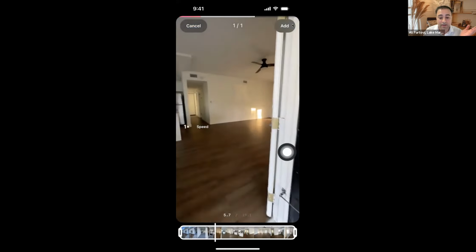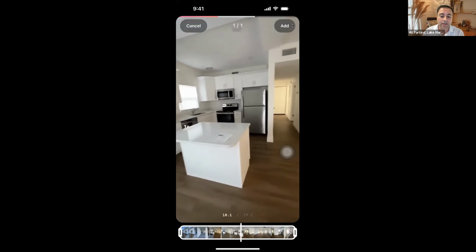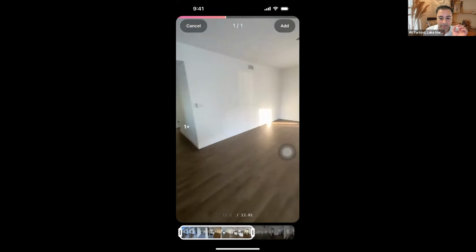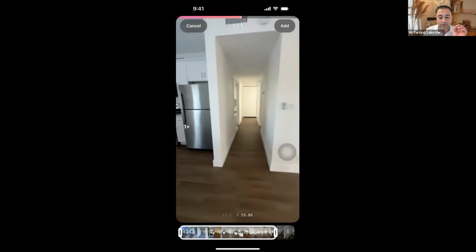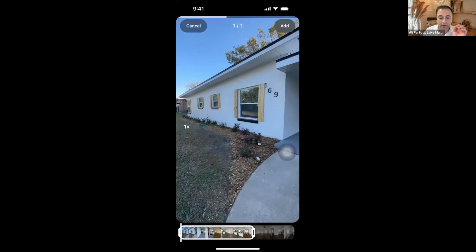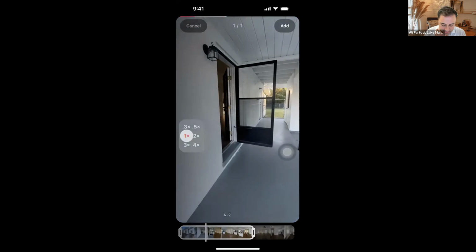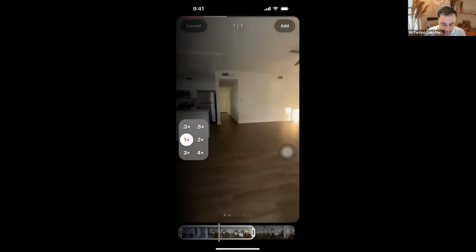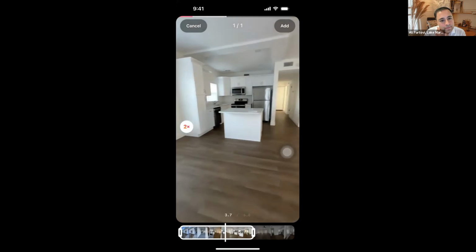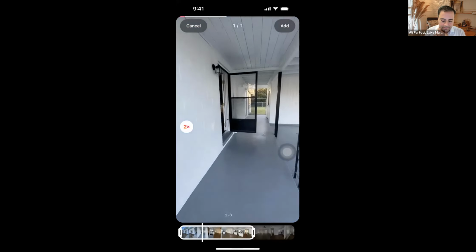So you can also see how long the clip is, which is right here, 19 seconds. If you have a video that's longer than 19 seconds, you can just shorten this down right here to get it to match the audio, which is 12.2 seconds. So I'm going to come here. Now this perfectly matches it right here. And I could also adjust the speed if I wanted to move a little faster. And then I would just hit add at the top.